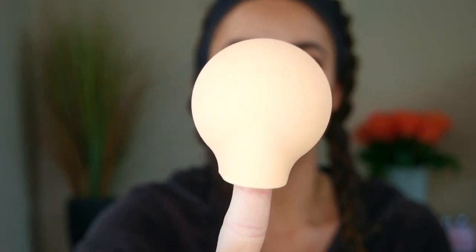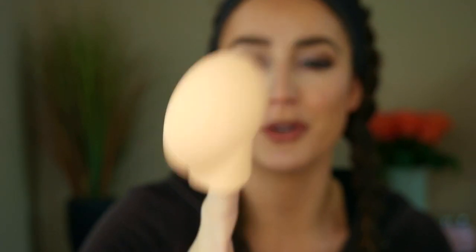And then the very last — the poppy. This is such a beautiful peach poppy, like a peaches and cream poppy. I love it — it makes me want a cocktail, like a frozen drink. This set is everything and more. Olive and June, you knocked it out of the park. You guys never, ever, ever disappoint. I feel so bad coming on here and singing your praises every season because I cannot tell you how many people end up purchasing these sets and then tell me they've become Olive and June addicts. But if you're going to be one, this is where you want to be — this is the club to join. Your manicures will likely never be the same.